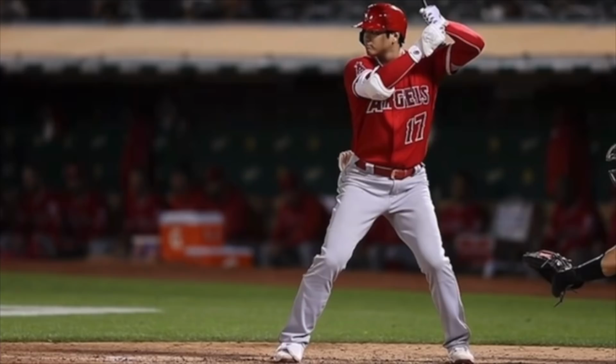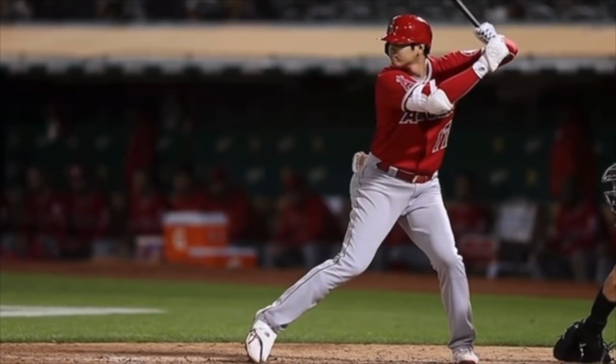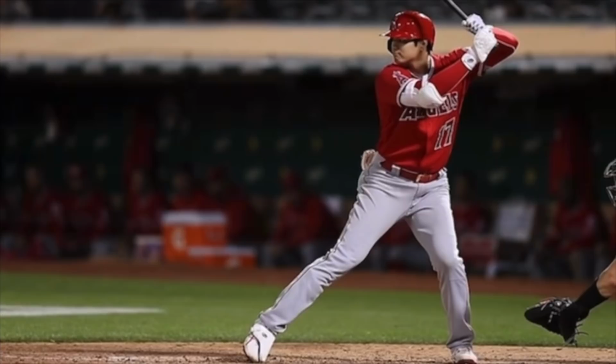And it happened to me as a player. I was always a little bit in this mode of where I was wide. I was even wider than Ohtani. But I'd have a quick, short stride. I'd get my foot down early. And then I would make my move here where I would continue to load myself and hit. And a few people told me, well, that's not very common. You look a little unique, and we need to work on that. We need to get you to stand taller and take a bigger stride and a couple of other things.